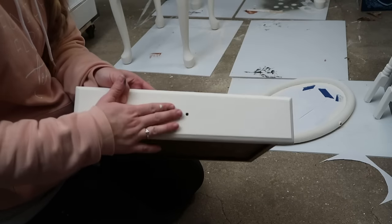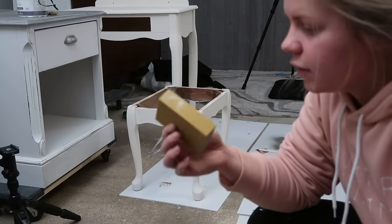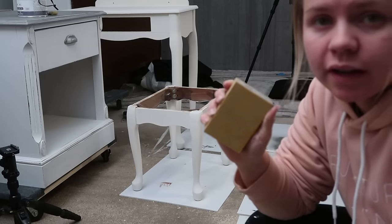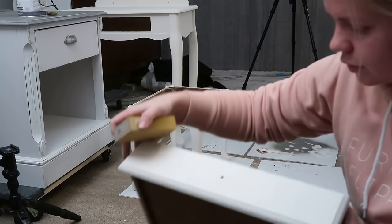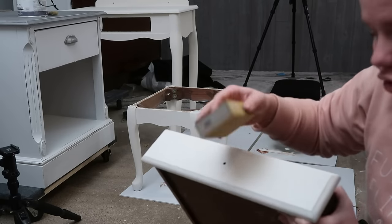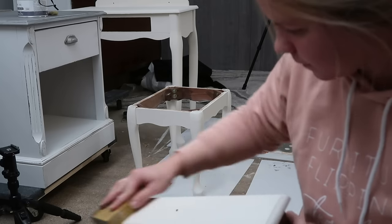Easy as that. Okay. The next thing I'm gonna do is take a little sander, just like a 220 grit, and I'm gonna go through and smooth out everything, and then I'm gonna distress it. So this is just to smooth out the paint.